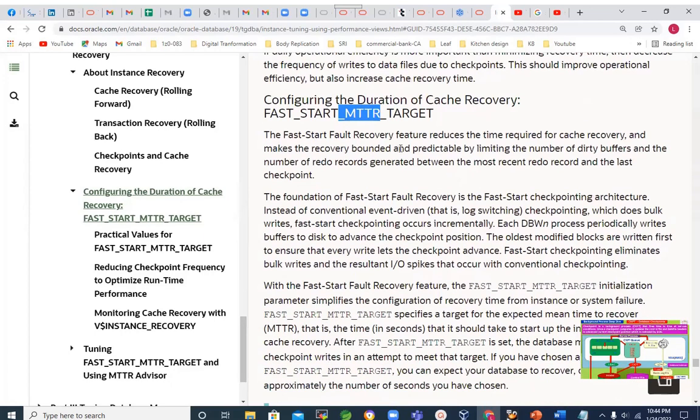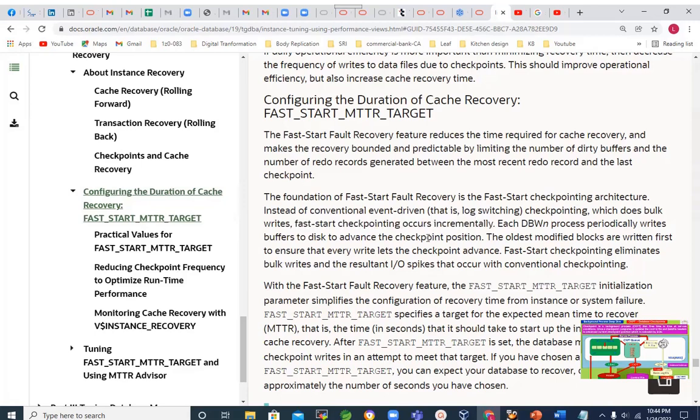You can see they are telling the relationship between checkpoint. The foundation of fast-start MTTR recovery is the fast-start checkpointing architecture. Instead of conventional event-driven, that is log switching, checkpointing, which does bulk writes, fast-start MTTR occurs incrementally.